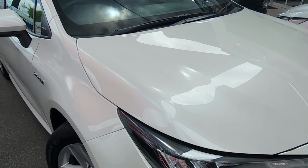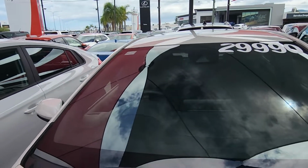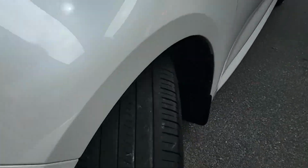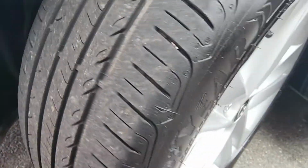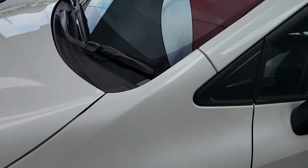All our cars we of course guarantee, so no write-offs, no flood damage, hail damage, any of that kind of stuff. No chips in the windscreen there either, or cracks. And same thing just down to the tyre on the passenger side now too. Absolutely heaps of tread left in there too. And very tidy across that rim as we come up over it.